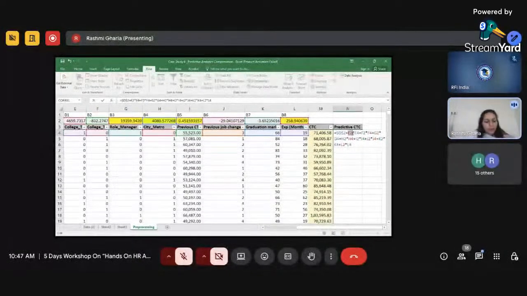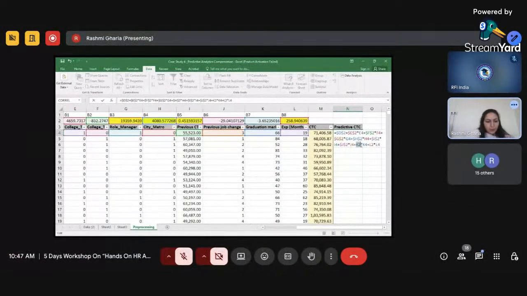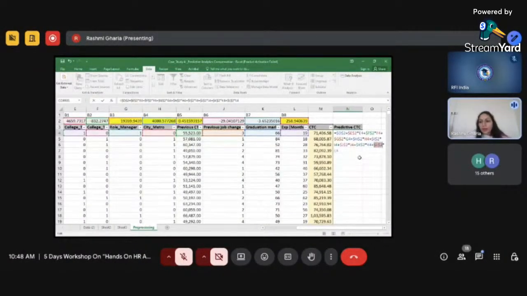Select F2, F4. Select G2, F4. H2, F4. I2, F4. J2, F4. K2, F4. L2, F4. All of you have done it?